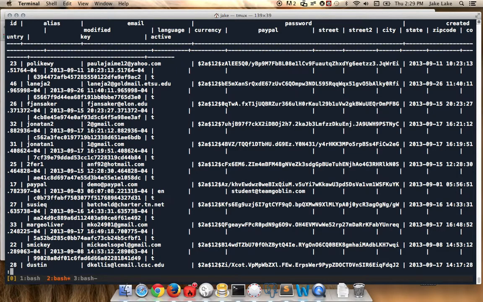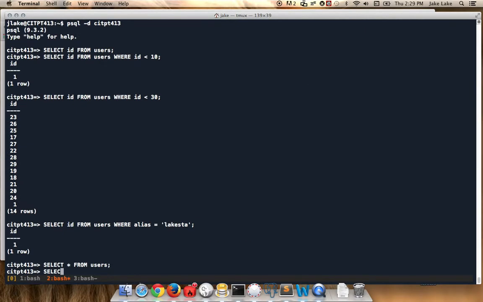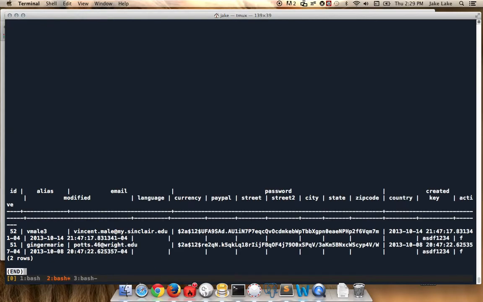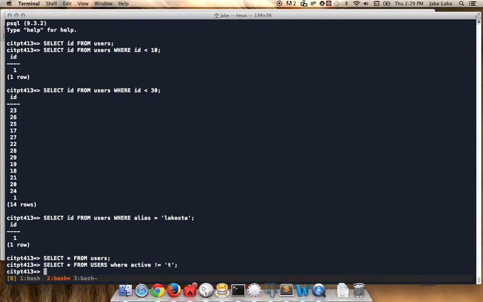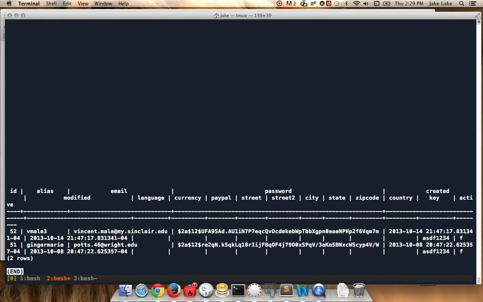Created. Never mind. Let's see if there are any. So the statement I just ran there, give me the users where active is not equal to true. So if there's any users in the database that aren't currently active, it said there's 2, Vmail and Ginger Marie. They're signed up, but they're inactive. So they're not currently able to use this site, whatever the site is for.